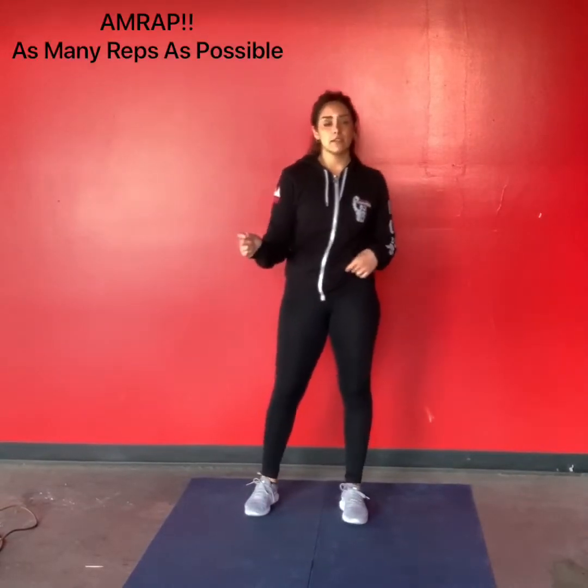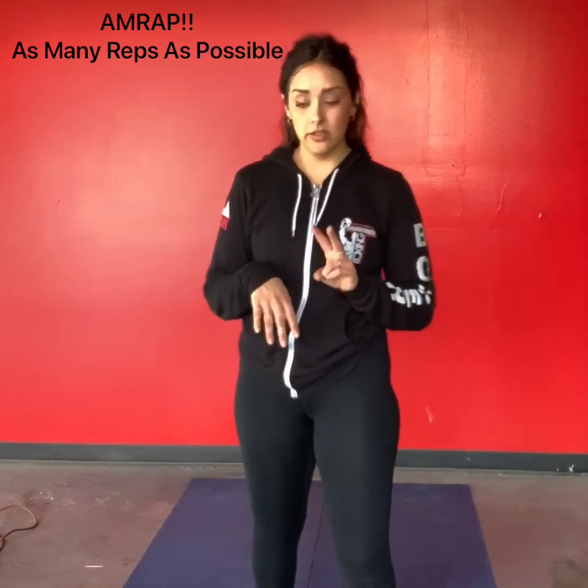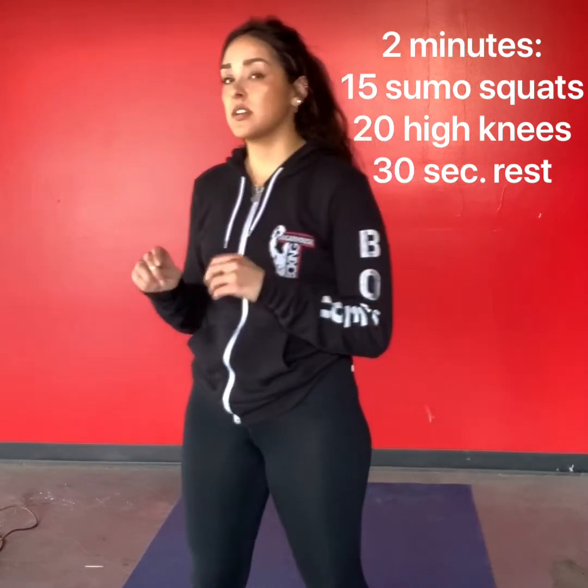All right, guys, this next section is our AMRAP, as many reps as possible. So we're going to have 2 minutes. During those 2 minutes, we're going to be switching off between 15 sumo squats and 20 high knees. And then we'll take a 30-second break, and then we have 3 more rounds of AMRAPs to go, all right?